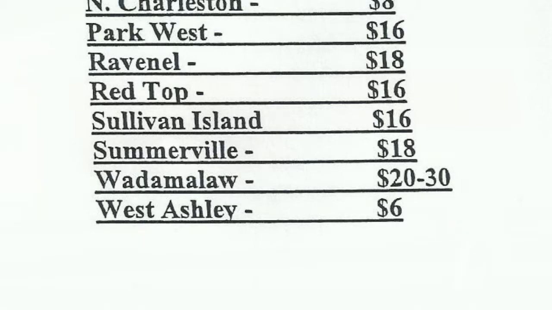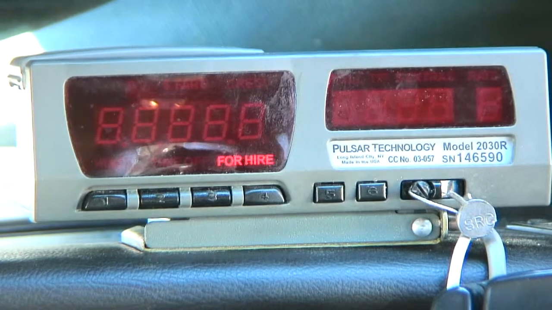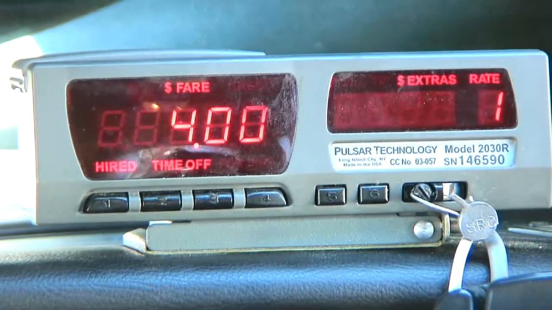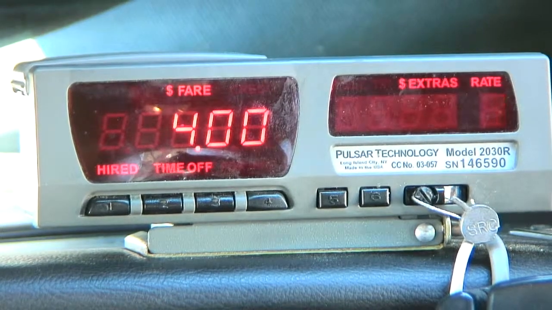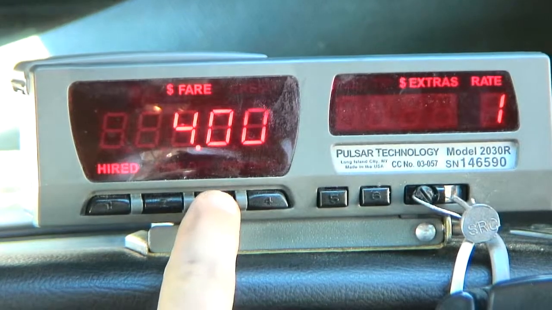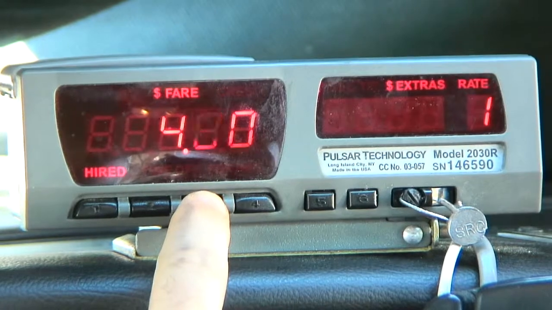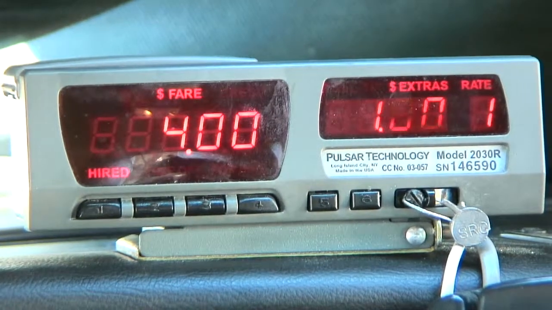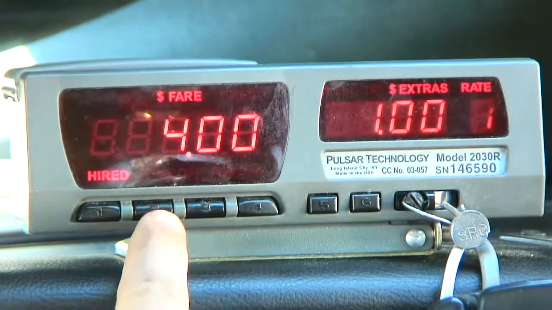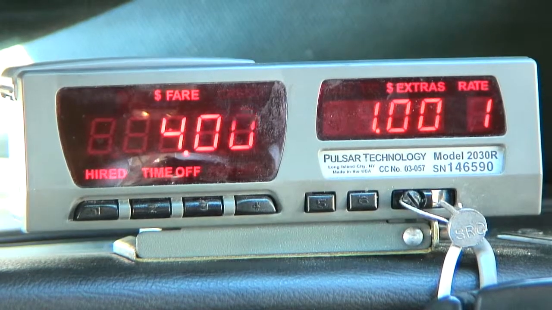Let's pick up Miss Green in the West Ashley area. And when Miss Green gets into the cab, the first thing we're going to do is turn button 1 on. There is our $4 on the left-hand side. And we're going to be turning our timer on. And then button number 3 is our extras. And since Miss Green, we're going to charge her $1 for gas surcharge. So there's our $1 on the right-hand side. Once we have our extras placed in, we're going to go back to button 2 and turn our timer off. Remember, you do not drive with the timer in the on position.